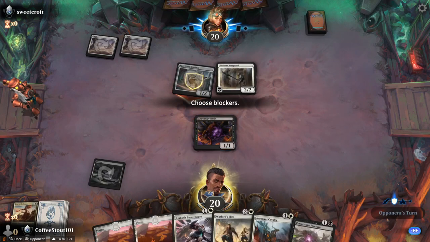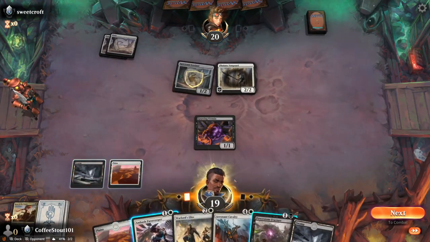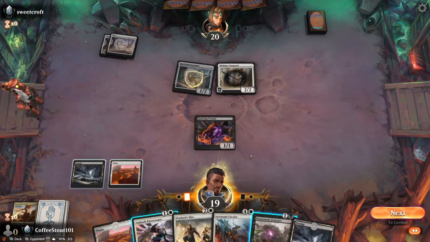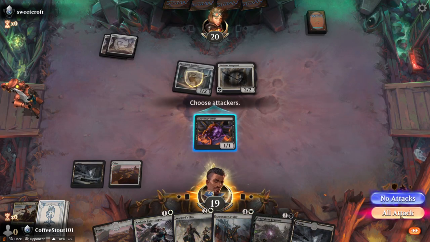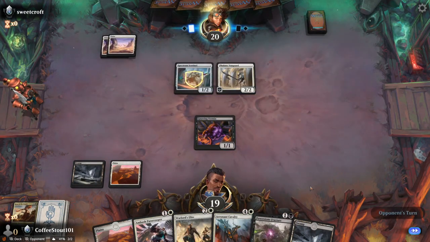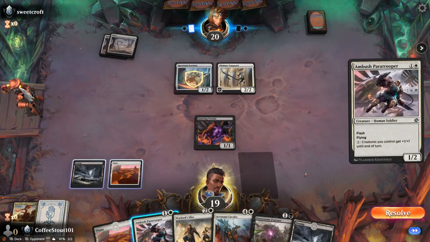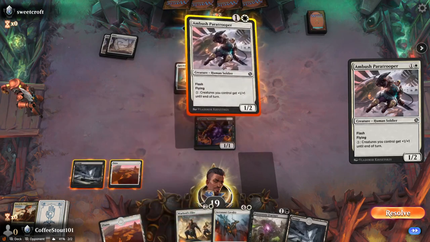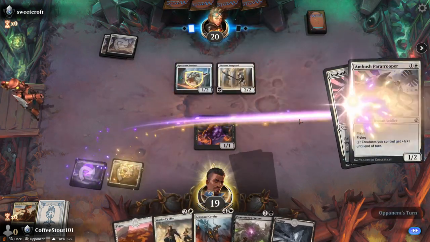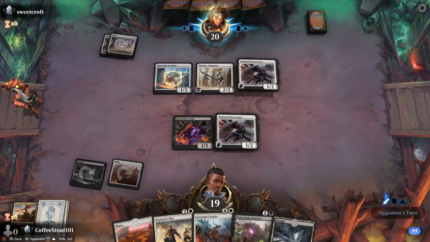I don't care about that. I want to kill the Vanguard. Huh. So, we could just pass. Nah, don't do any of the crazy stuff. Okay. He can't pump the things. So we answer like that.